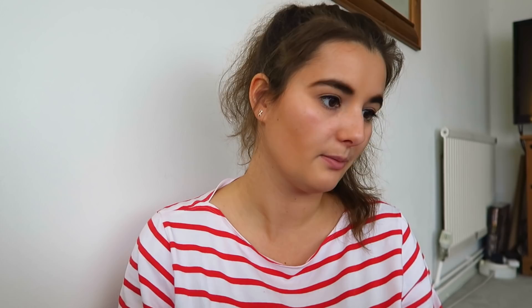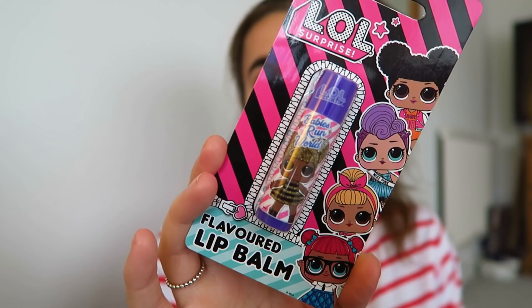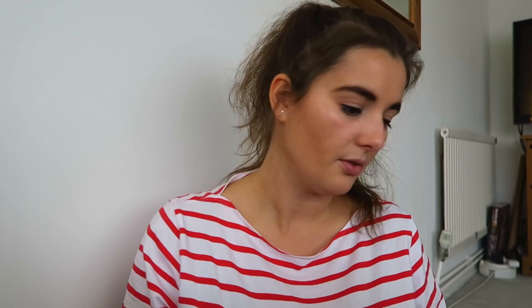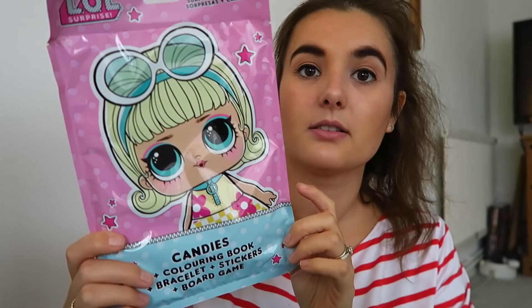So she's got a flannel. She's also got some LOL toothbrushes — I think these are like 59p or maybe 99p, again from Bargs. Whenever I see stuff in Bargs I just buy it because it'll probably never be in there again. I got her this lip balm — it's the blueberry flavour; they had cherry, blueberry, or raspberry, so I just got her the purple one. I think that was 69 or 99p. I've also got this from Home Bargs — in here you get a colouring book, a bracelet, stickers, and a memory game. She'll love that; just anything LOL at the moment is right up her street.